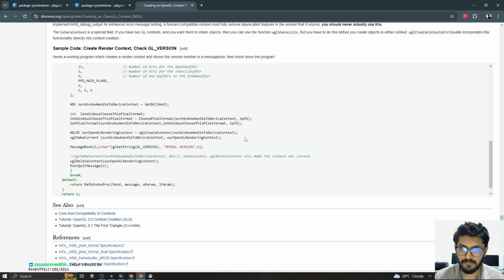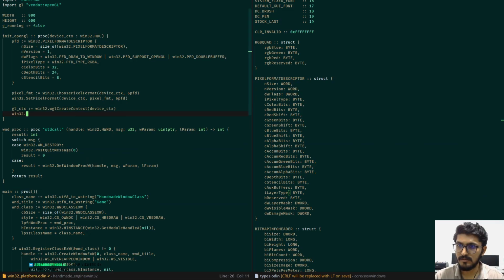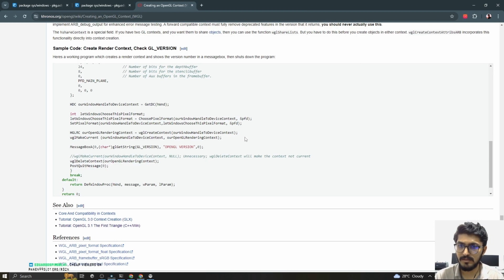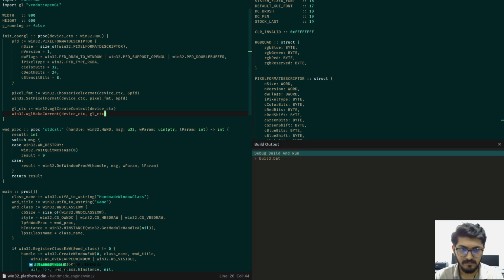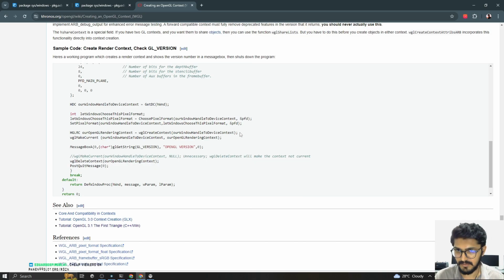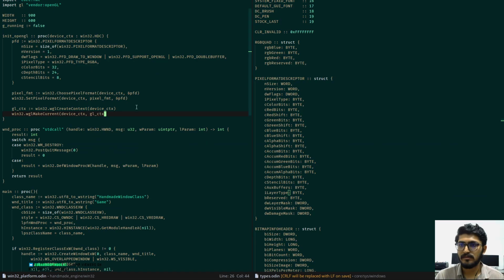And then we have to call WGL make current, which takes in the device context and the GL context. So it all compiles nice and easy. Now we are done.